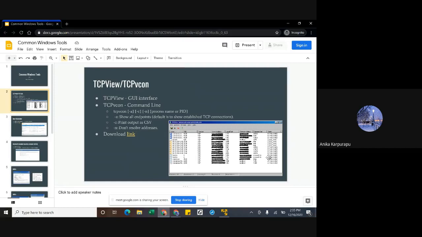So I probably should have mentioned this earlier, but let me just explain what TCP and UDP are really quick. TCP and UDP work with the Internet Protocol, which defines how computers send packets of data to each other. And both types of endpoints are identified by the IP address of a host together with their port number.